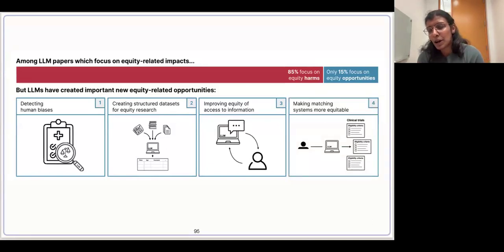And then finally, another area that I'm quite excited about is the use of LLMs in clinical trials. In many domains, people have to navigate specialized matching systems to get access to resources, and often the design of these matching systems disfavors underserved populations. In clinical trials, for example, there are these really complicated eligibility criteria, which can be both difficult to parse and inadvertently exclusionary towards patients of particular demographics.